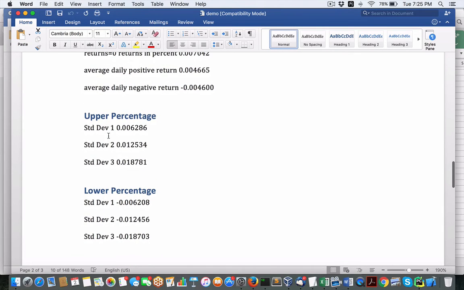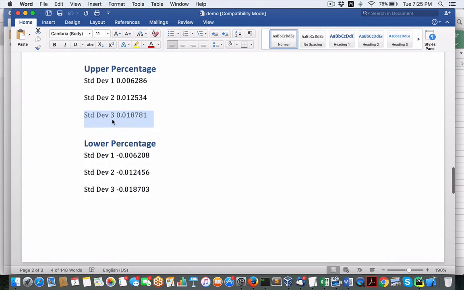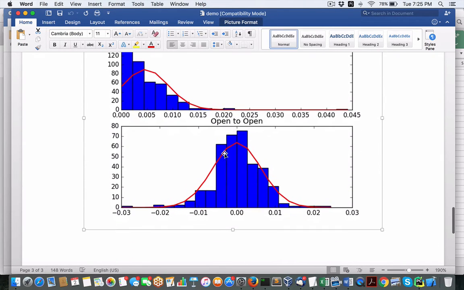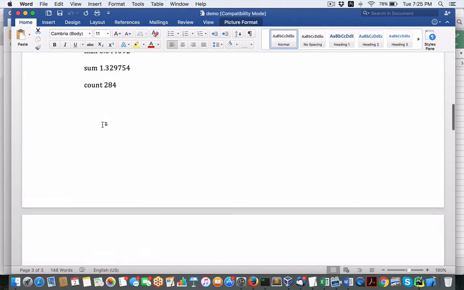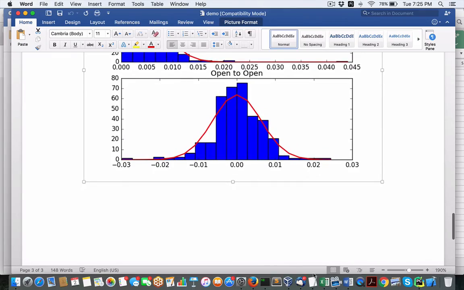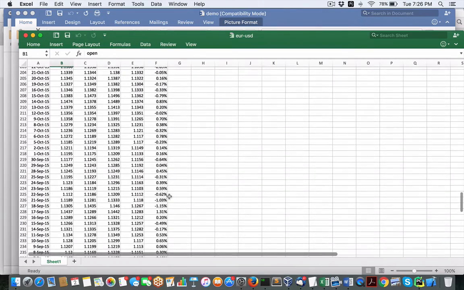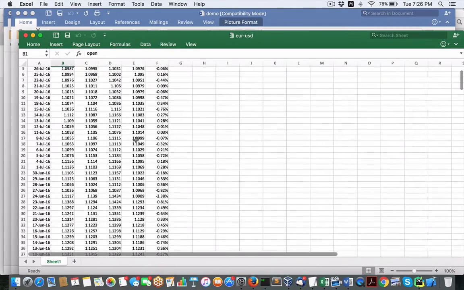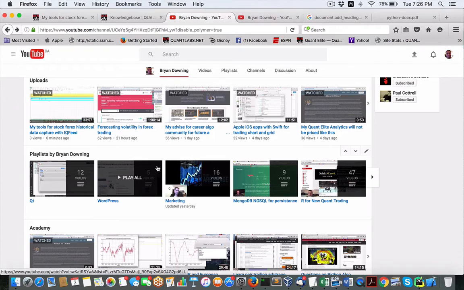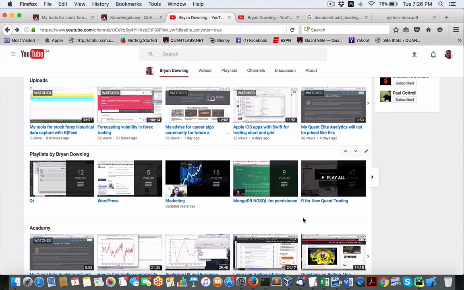We also calculate our percentage of standard deviation 1, 2, and 3. This is within normal. This is kind of pushing it, and this is definitely what could be considered standard deviation of outlier. Same here on the lower side as well. So around here, you can see your outliers right here. That gives you more into fat tail analysis that we could go into later on as I create more scripts on that. But for now, I just want to show you a general script that will give you the detailed view of daily data for a year using open, high, low, close data that you can download, in this case from investing.com, but to properly automate it, you need to download it from IQFeed. So that's what I've done, that's what I've created, and I wanted to show that to you.